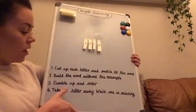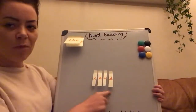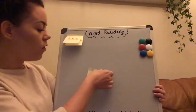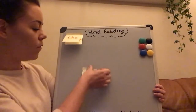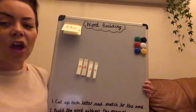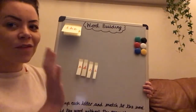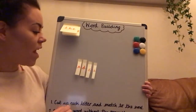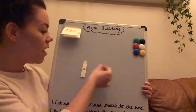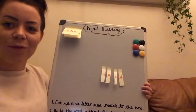The next activity is jumble up and order. So they've built up 'said' in a row — you tell them to close their eyes and just jumble the letters up while they're in a row. Get them to have a look, and this time give them only a few seconds to do it. Say, 'Right, ten seconds — can you unjumble the letters?' Give them a countdown: five, four, three, two, one, go! They'd go through: A, I, D, S — 'said'. Give them a bit of a countdown to add the challenge.